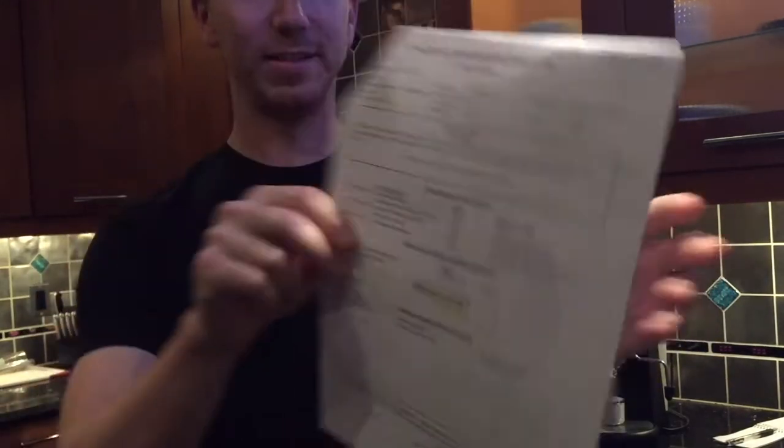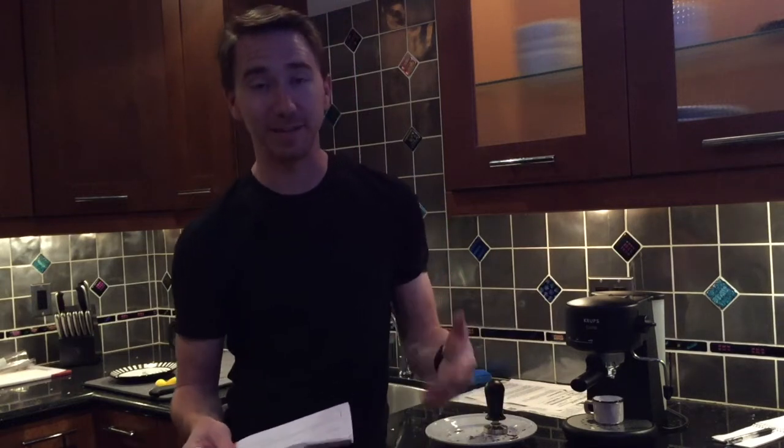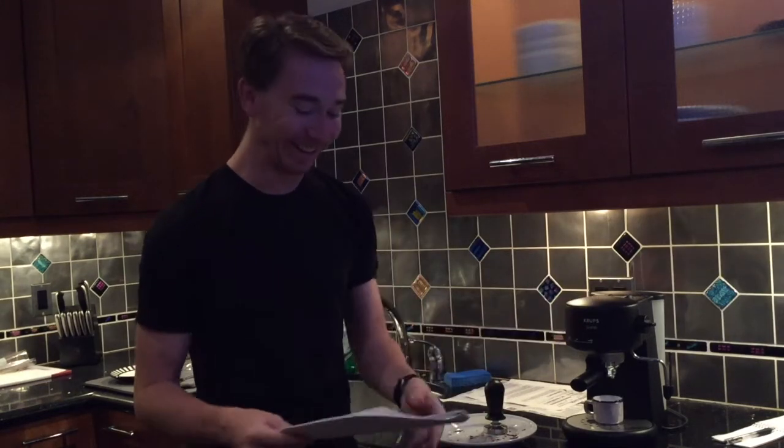I don't know if you can read this — I'll read it to you. It says: OBD2 monitors not ready. You can search the forums; a lot of people get this. A lot of new cars are simply not ready. When you buy from the dealership, it is already inspected and already good, and it kind of saves you this headache of — oh no — I have a car and I need to register it, I need a license plate, and I'm driving around without a license plate, which is not a great feeling.